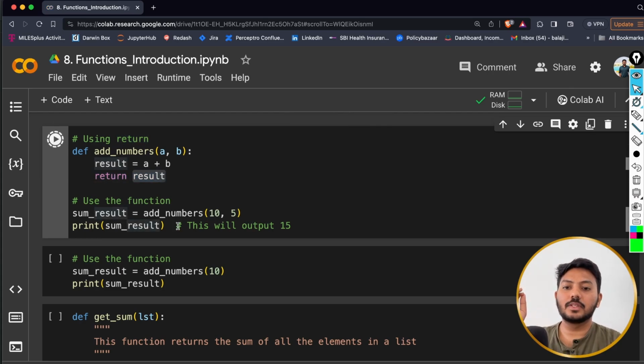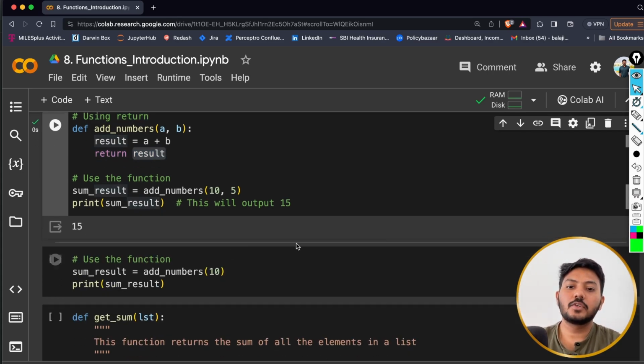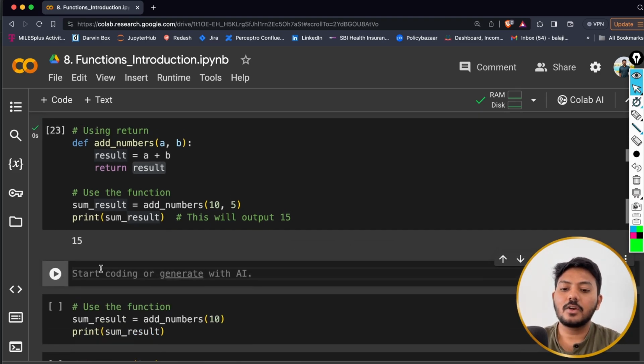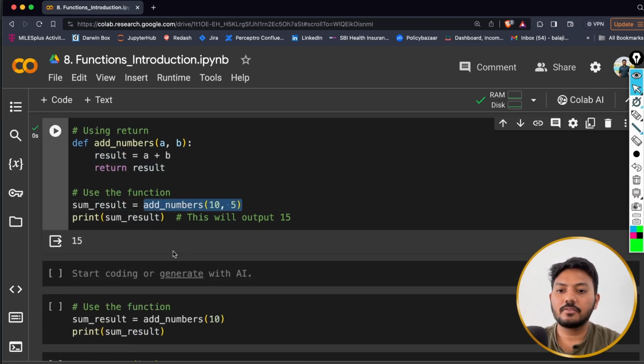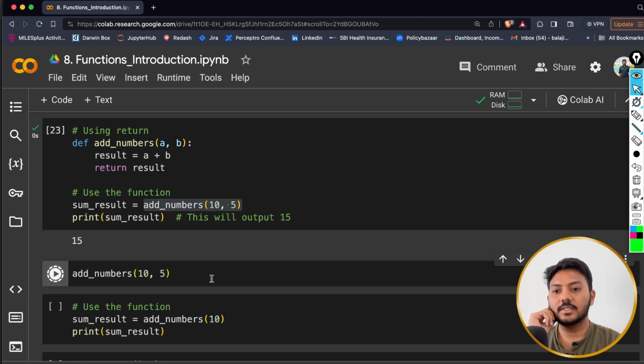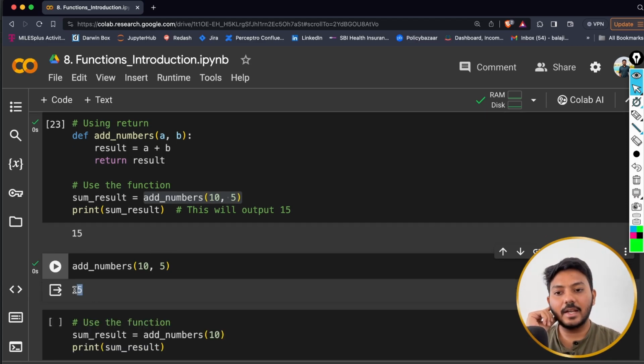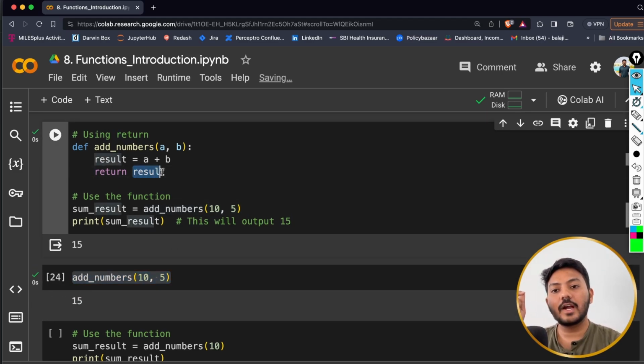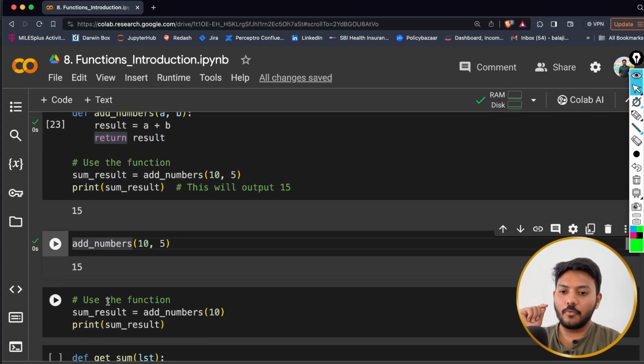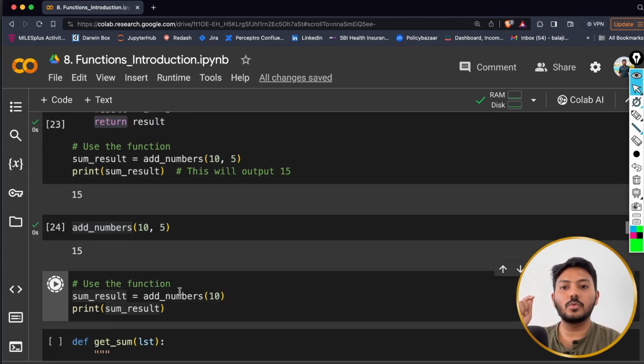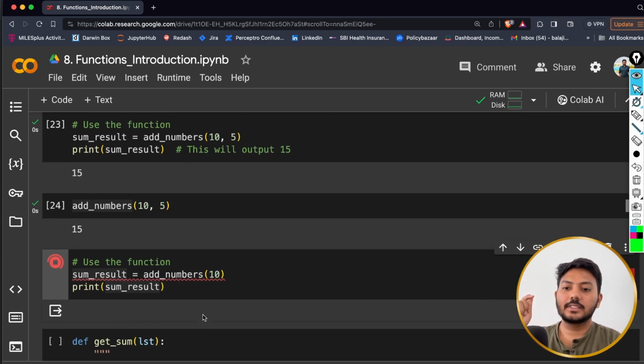Now let's execute this, and I get the output as 15. Is there any other way that I can do? As I'm saying at 10 15, if I execute this, I can directly get 15, because this function call with these two parameters is being modified by this value called return, because we are doing a return. Hopefully that is clear, and I can just do this.